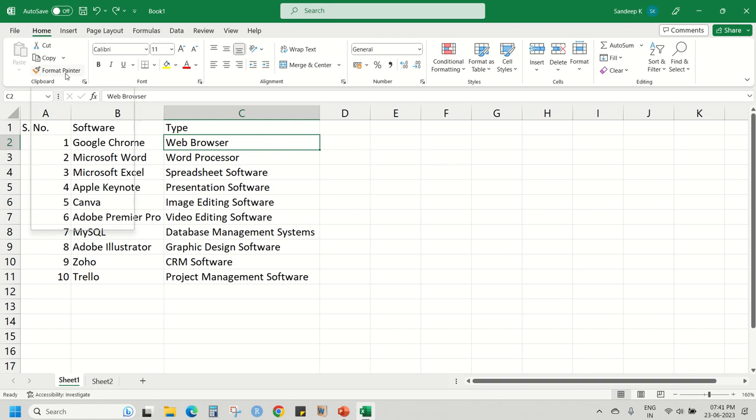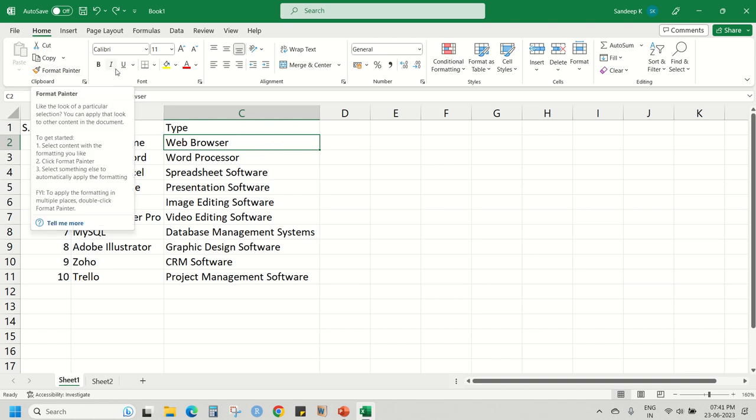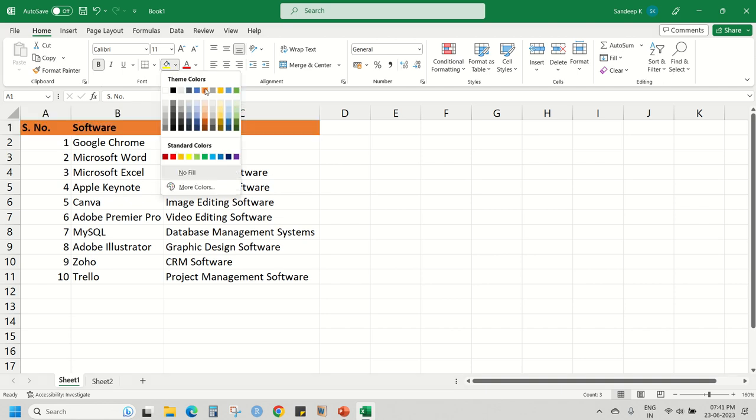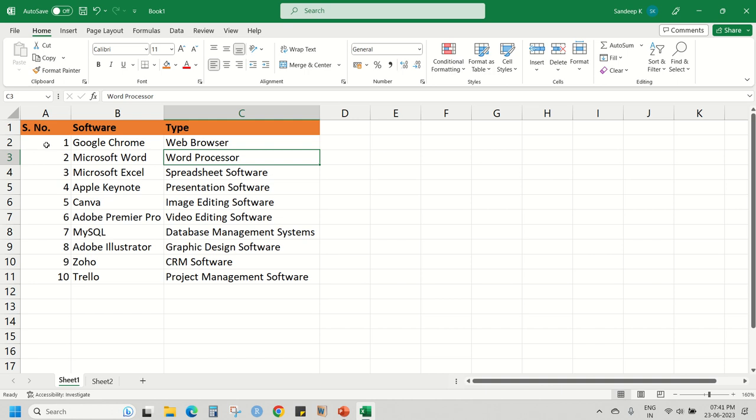Now there is another option, format painter, but before I come to this, let me just show you the formatting options here. So the formatting options again are very similar to any formatting that you may have done in the past in, let's say, PowerPoint or any other software. So just to beautify a little bit, just to add some cosmetic effect to this, let me just make it bold, and let me just give it a background color of orange. All right, so this is the tiniest bit of formatting that I have done.